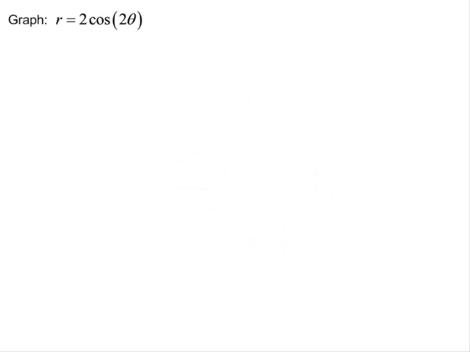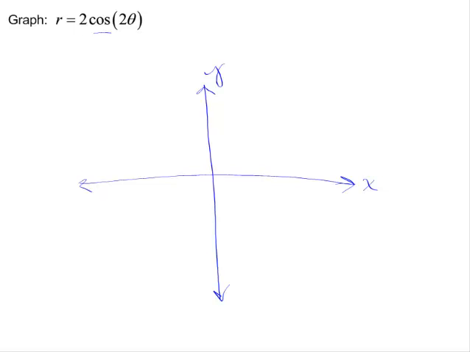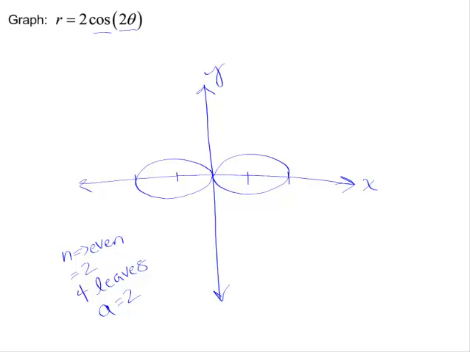So let's attempt to graph one by hand. We'll do it fairly quickly. There are some landmarks of things that we can do. This is cosine. So I should have a leaf or two on the x-axis. N is 2. N is even. I should have 4 leaves or 4 petals. A is 2. I should intersect the x-axis for certain a unit of 2 away from the pole. Since we have 4 leaves, I know that that is the graph of my rose.